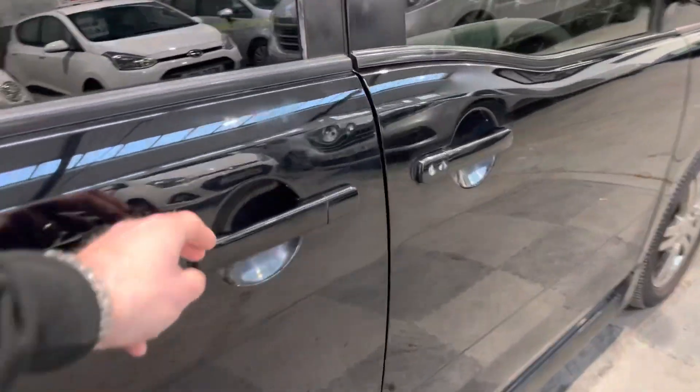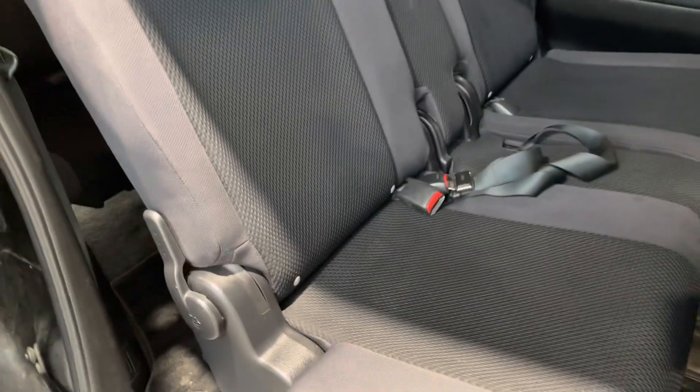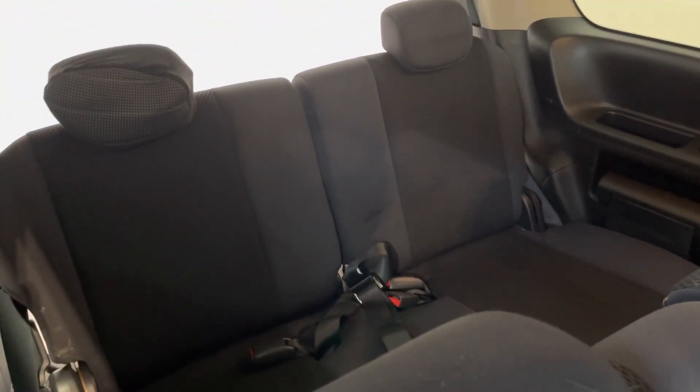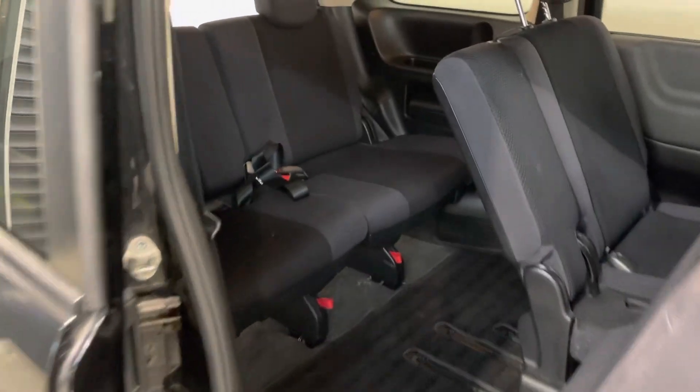Taking it around to show you into the rear. You've got the middle row of seats — the two outer seats have three-point seatbelts, and the middle one is a lap belt. Same with the rear bench seat — two outer seats with three-point seatbelts, middle one's a lap belt. And then you've got clever little features like storage underneath the seat. The seat also gives fantastic access to the rear, and there's a proper full-size seat at the back. It's a very comfortable eight-seat vehicle.